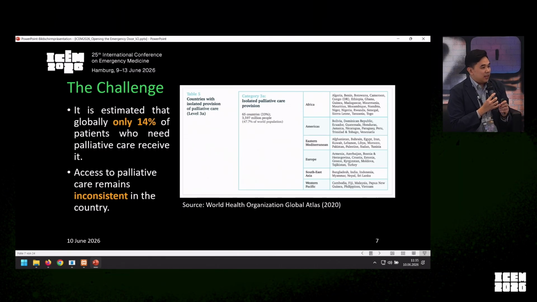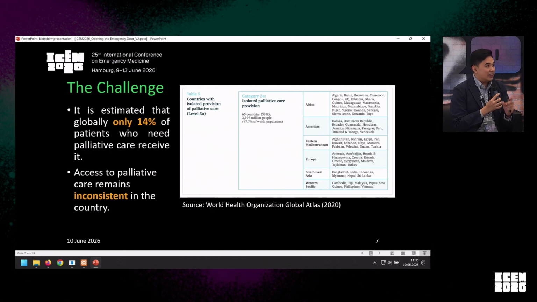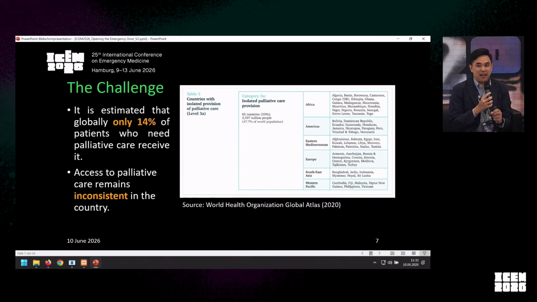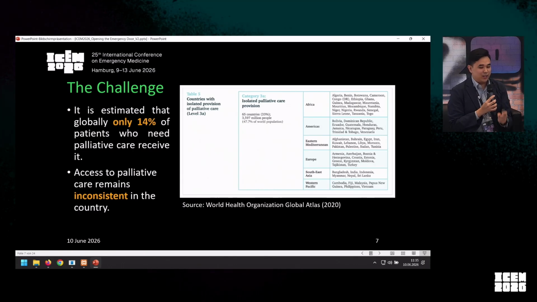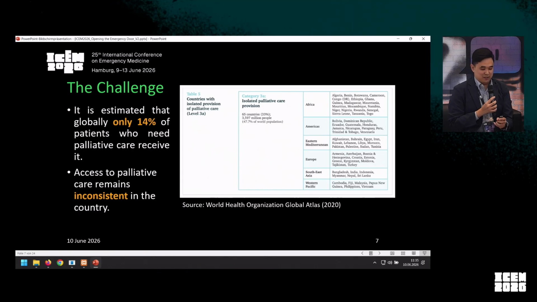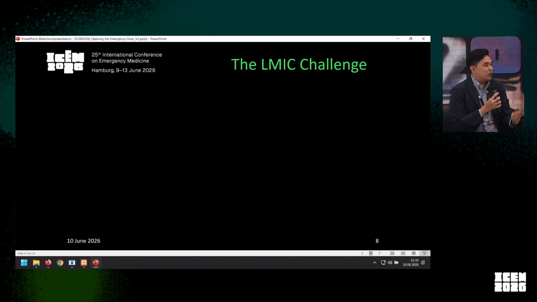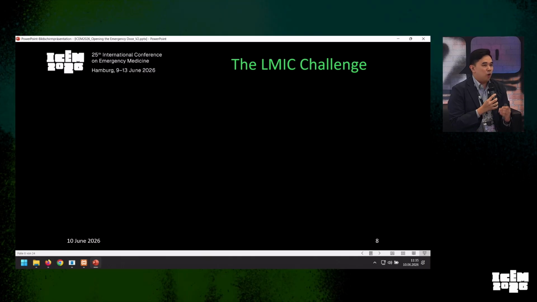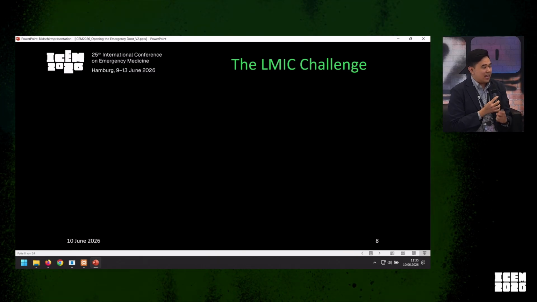Yes. Even though we have a very, very huge population of patients who are in these conditions, based on studies, only 14% of patients who need palliative care services actually receive it. Wow. Only 14% globally. This is a global figure. With it, I think we are trying to move forward from there. We wanted to make sure that the ED, even though we have all these challenges, can be an access point.